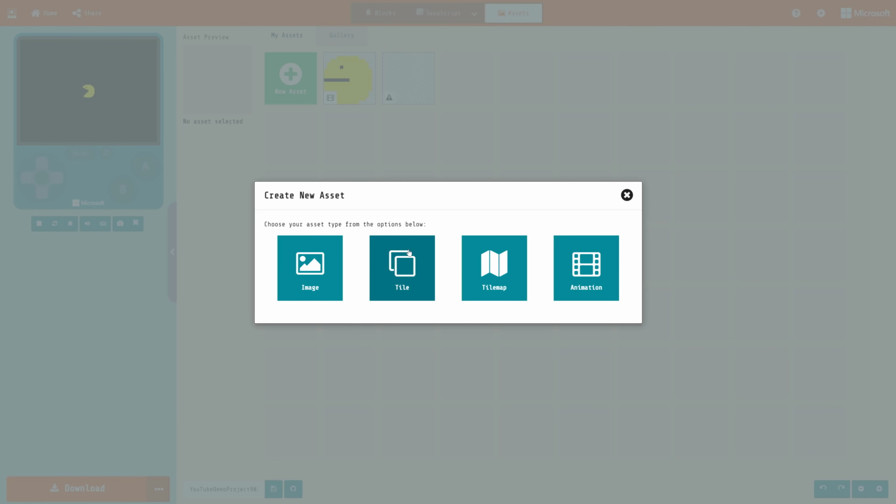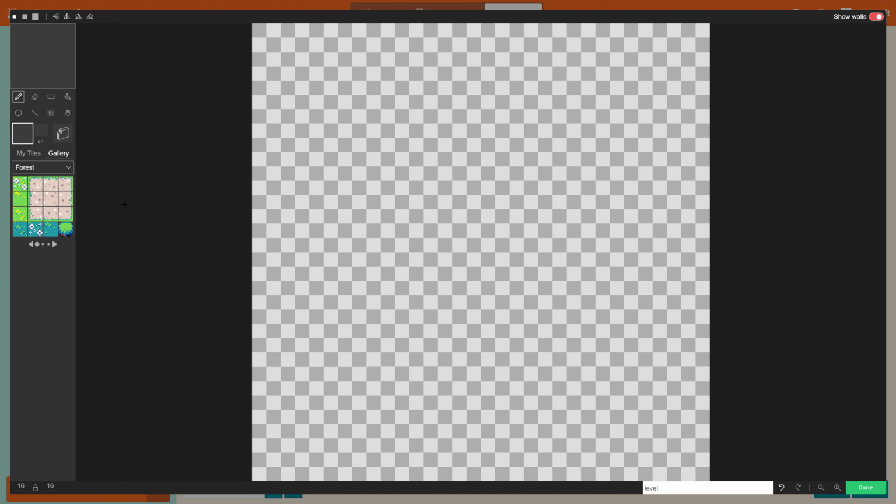Now, we could create a tile. We could create our own world tiles, but I'm not going to. I'm going to use their built-in stuff, but instead what we're creating is a tile map. Now, what this is basically, see these? Each one of these is a tile. It's just a graphic, and what you're doing is reusing these little tiles to create something called a tile map.